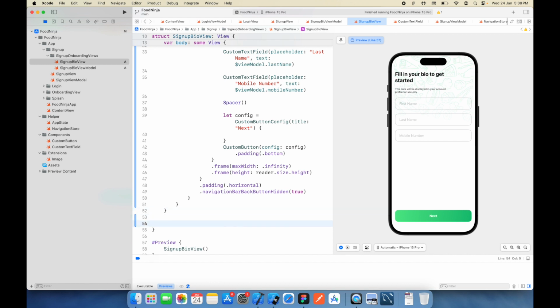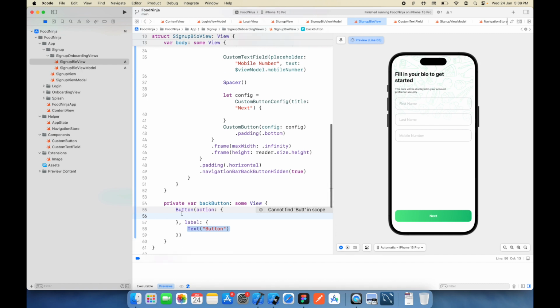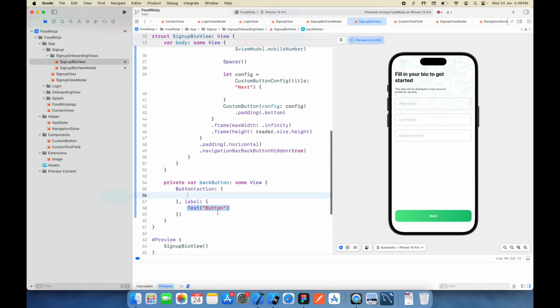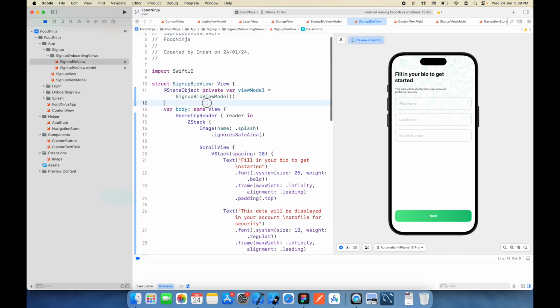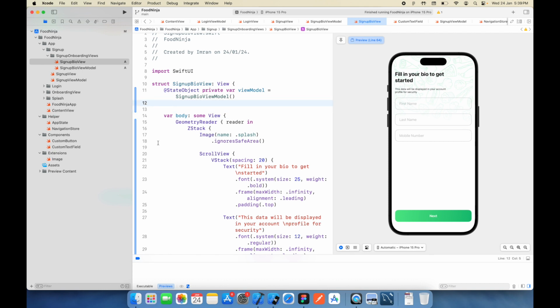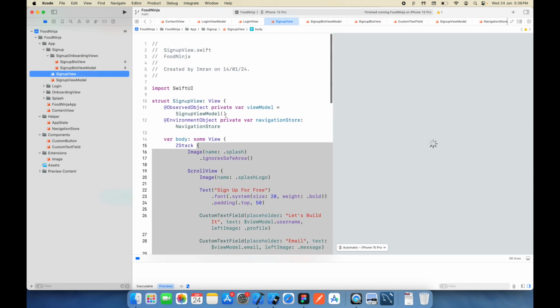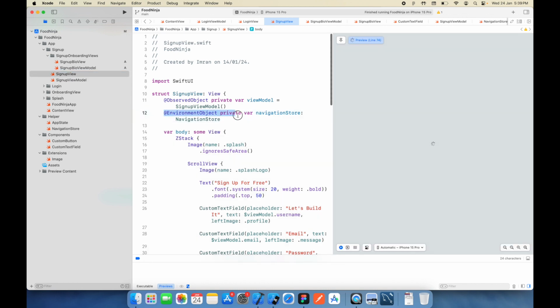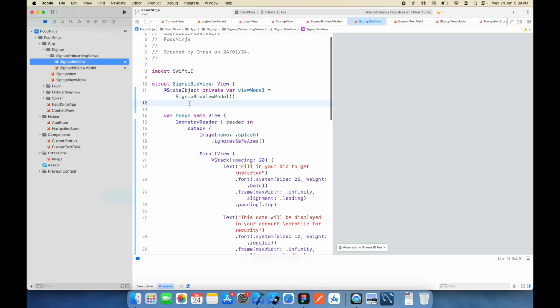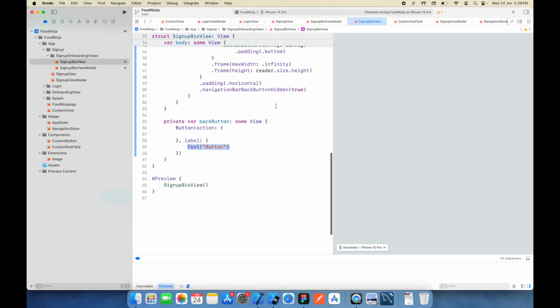And here we are going to create a custom back button. So I'll create a private var back button which will return some view. Button will initialize with an action and a label. Inside of this, let me create the navigation store first, so we can copy it from the sign up view. Come here, paste it again.